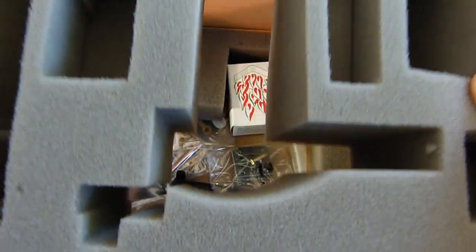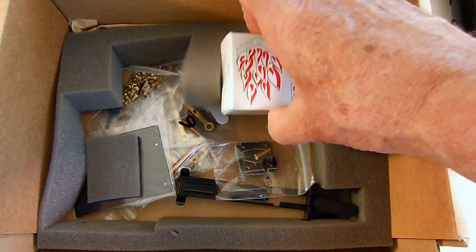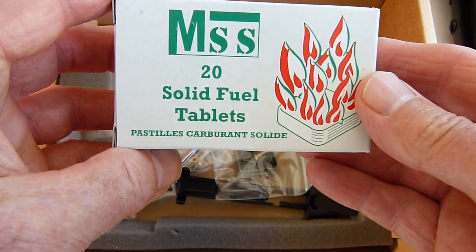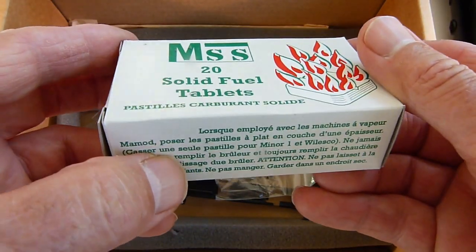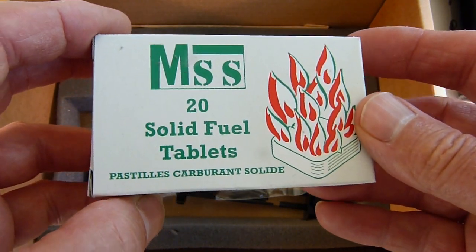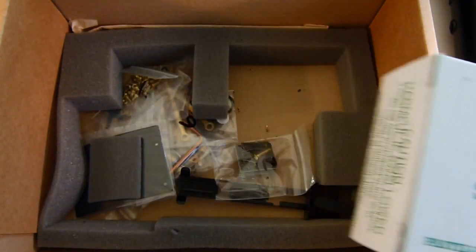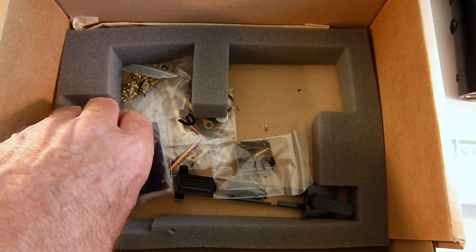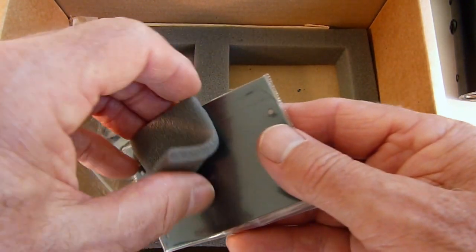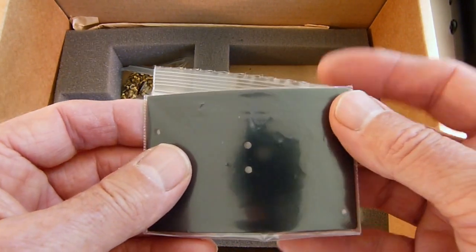Let's now remove that part of the packaging and see what's hidden away down here. Hidden away down here is the MSS solid fuel tablets. These are economic to run, and when you want to buy those, then you'll find them cheaper than buying an alternative major supplier's tablets, because they're made by MSS and they make them very economically, and we love those because they're not too expensive.